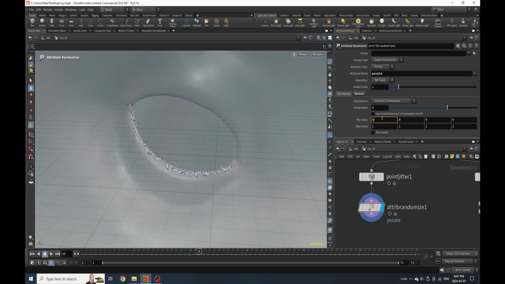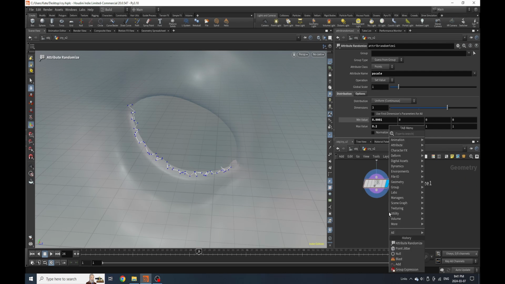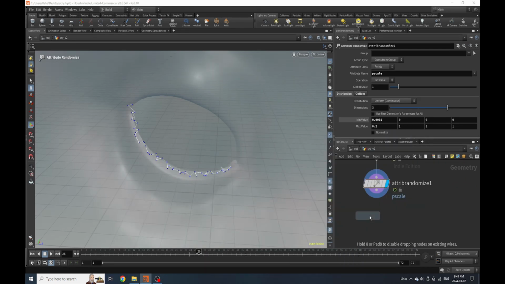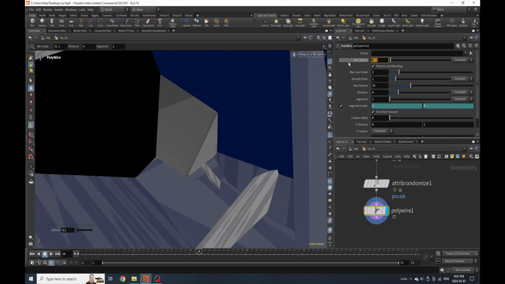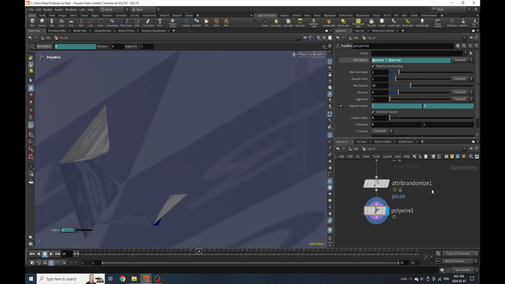Then I'm going to go over here, and I am going to do some things like that and just lower my radius for my pscale. Then I'm going to go to my polywire, drop 1 down. It's going to freak out, but we're going to add pscale times at curve view up here, and we're going to see what happens.